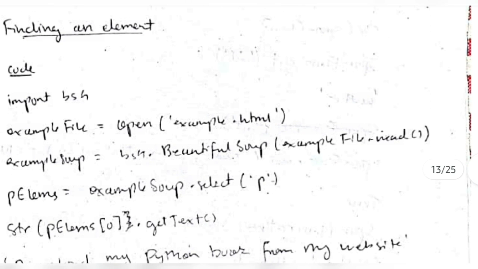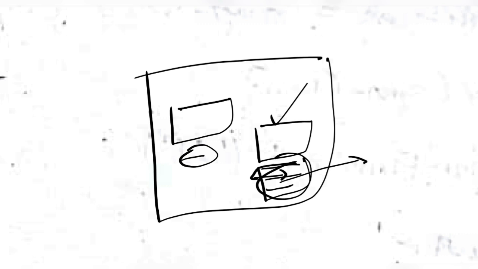After that, the next question was to find an element. Finding an element means, this is the web page here. In that web page, you will have information, text, video, audio, everything will be there, right? For each of these, there will be an ID. Like a div tag, paragraph tag, span tag, class ID will be there. So by using whichever ID you want to access, you will be accessing that information.